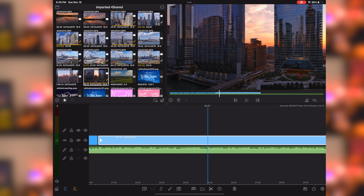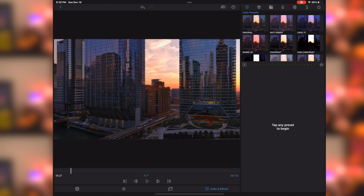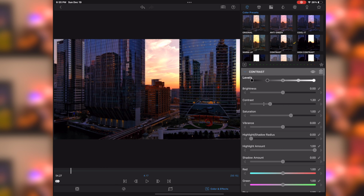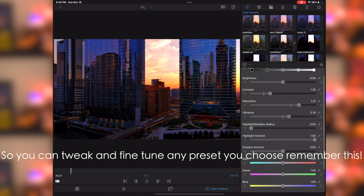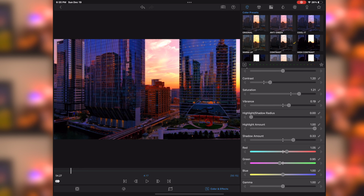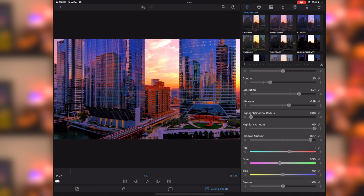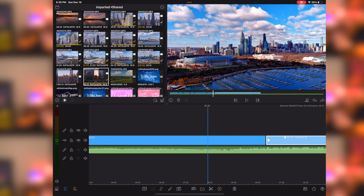But we're going to go ahead and double click this, and add a LUT to it. So let me see, maybe even contrast. I can go over here into these presets, and that's kind of cool. Maybe I'm going to add a little bit more saturation to make it a little bit more punchy. Maybe open up the shadows a teeny bit. Play with the color a teeny bit. And again, this is color grading, so remember that's part of this whole thing. Whoop, didn't mean to do that. Undo, and let's just see what this looks like.